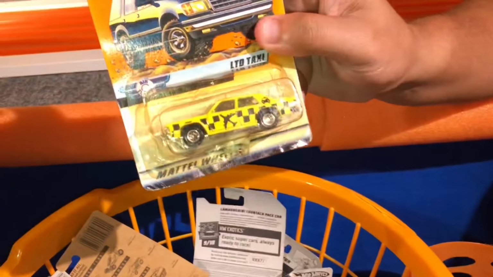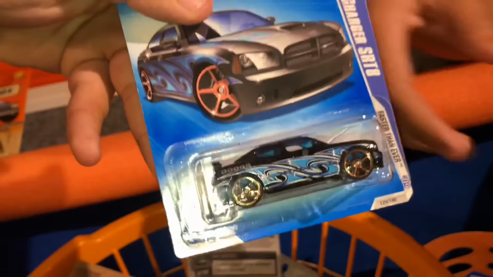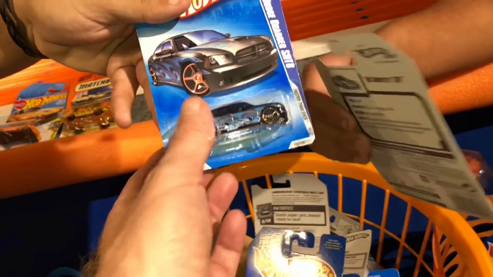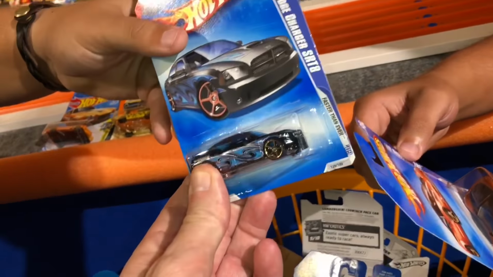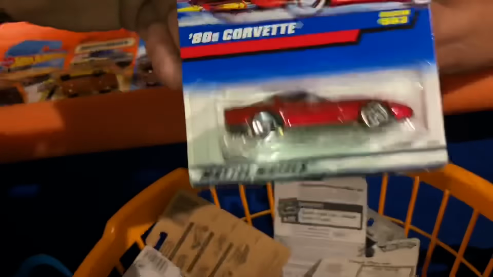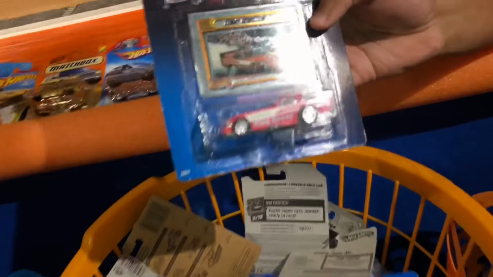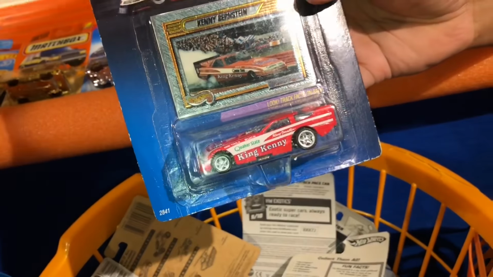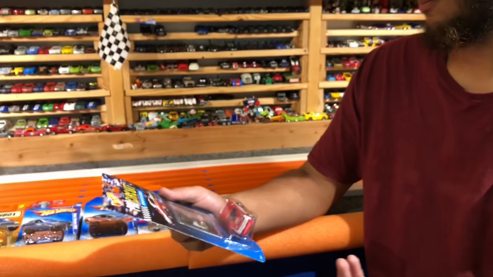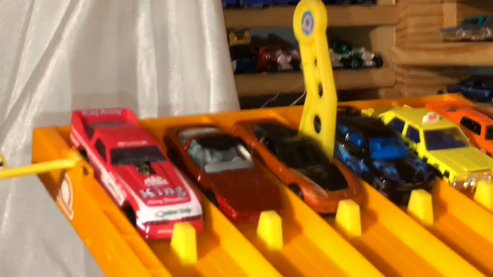Got a Camaro. And the LTD taxi, another Matchbox. Ooh, faster than ever. Somebody pointed out that's not a 300C, it's an SRT8 Charger, but we're gonna lump them in with a 300. ZR1, 80s Corvette, C4. Two chances for the Corvette. Oh man, had to pick out the funny car now. King Kenny. Look at that car. That is pretty neat. All right, next six lined up.